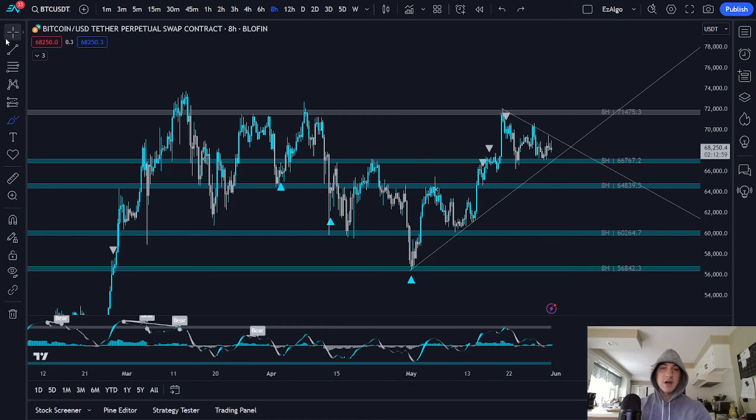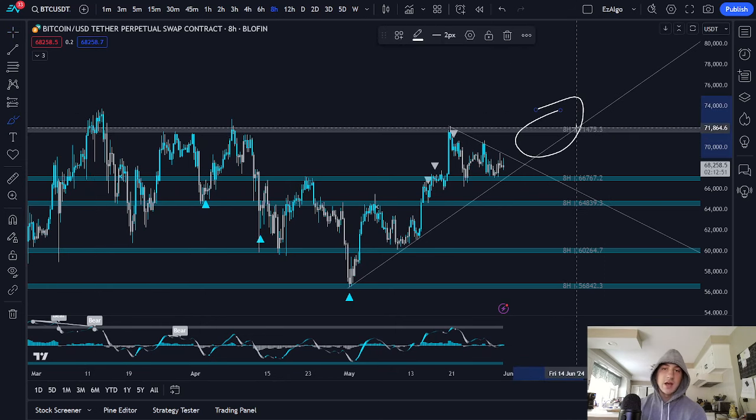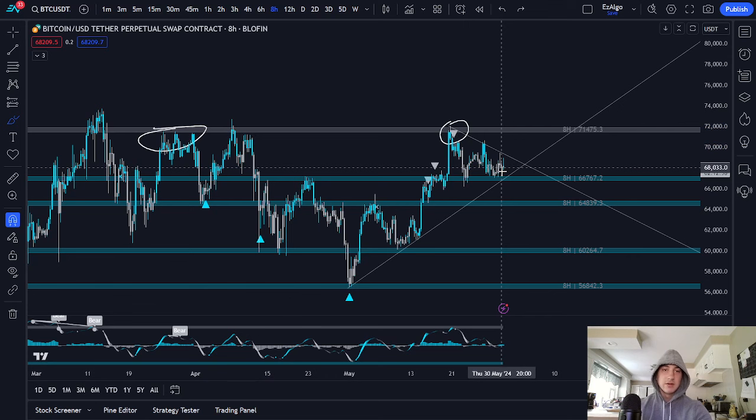So right now we're at the top of the range, right? We're approaching these range highs. Now, yes, there's some liquidity here, but you have to assume that shorts are going to be valid here at the range highs until they're not anymore. And you can see even here, we just rejected from this 8-hour resistance zone. I can clearly see the price history here at the zone, and we continue to reject.